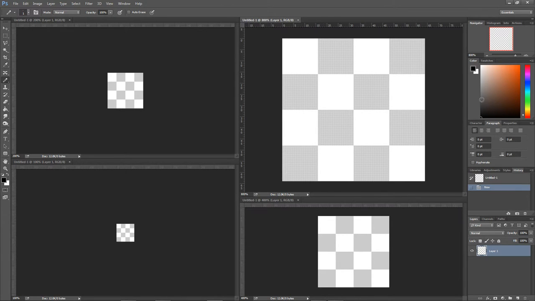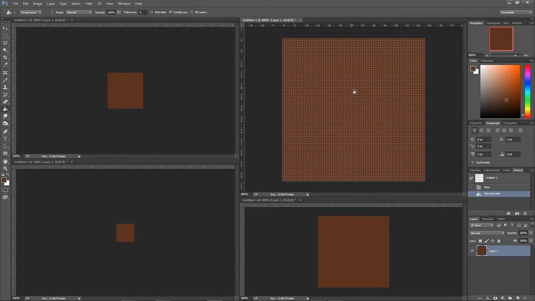All right, select a nice shade of brown for your base tone. This can vary if you want to emulate a specific kind of wood, but I'm just going to go with a generic wood-like brown. Fill the canvas with your base tone using the bucket tool. Now select black on the color panel. Switch to your pencil tool. Set it to a width of 1 pixel and set the opacity to 10%. Finally, create a new layer.